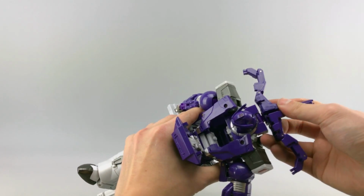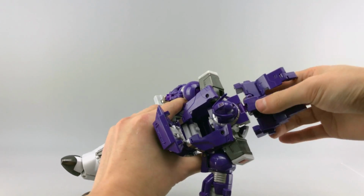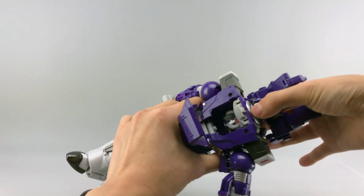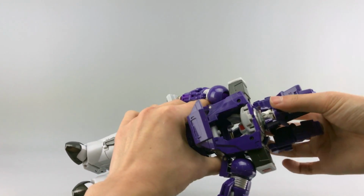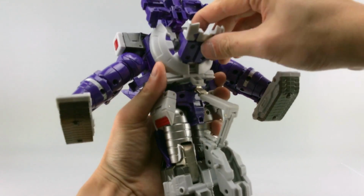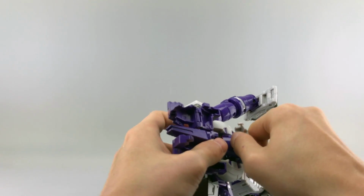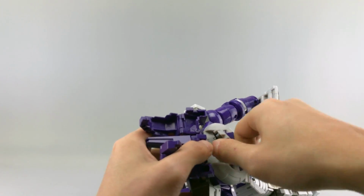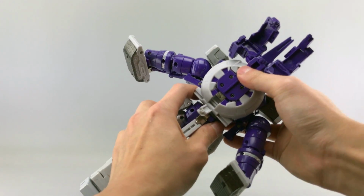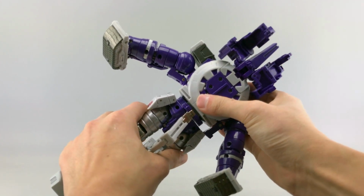While you do that, make sure to flip this piece down and around, like so. It's going to come up around to the back of the head. You do want to open up these flaps to get this piece down. The reason why you need this piece down is so that this can rotate in. And this piece, I haven't figured out exactly how to do it, but you kind of have to do it in tandem, like this. You have to have the head tilted forward a bit, and then close it up together. Flip this closed.